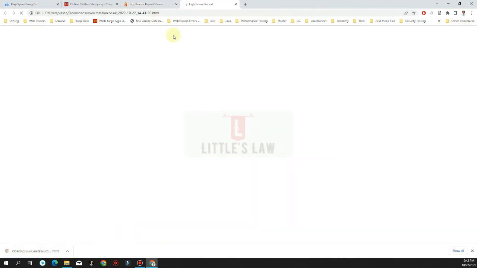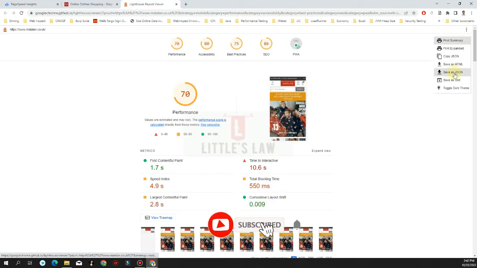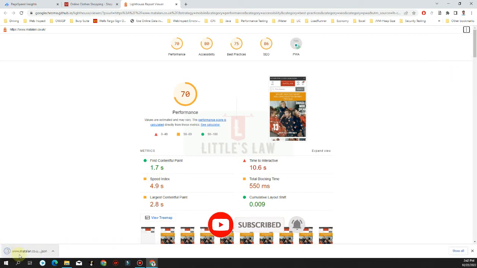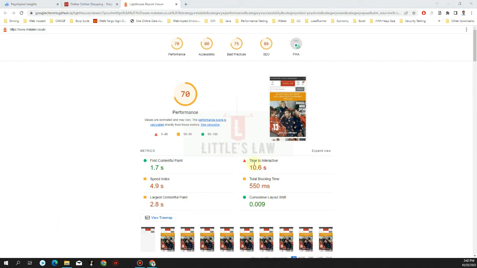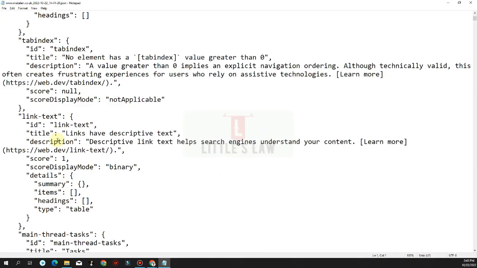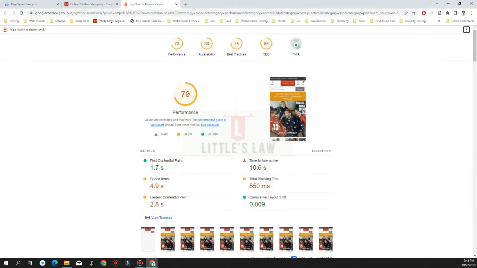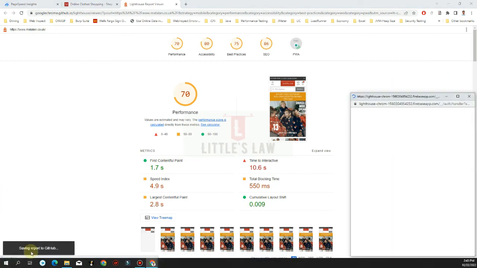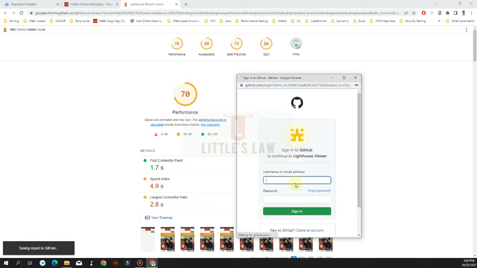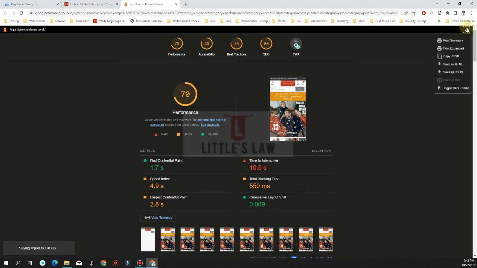So here we can see the HTML version of the audit report. And then we have the option to save it as JSON. So click on it and we get the JSON option. Here we can see the JSON version of the report. So the start time, end time, and every end-to-end detail is displayed. And then we can even save it as a gist, that is, into GitHub. The next option is to toggle to the dark theme. So these are some of the settings options we have.